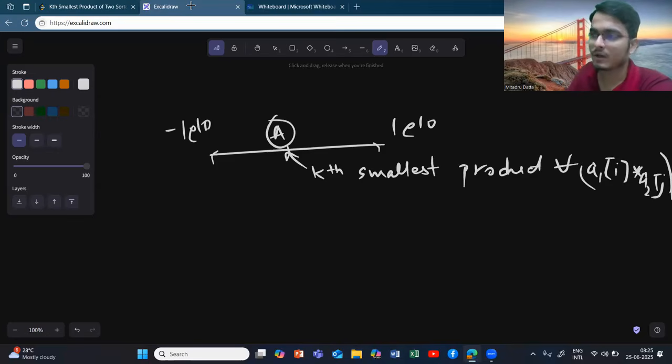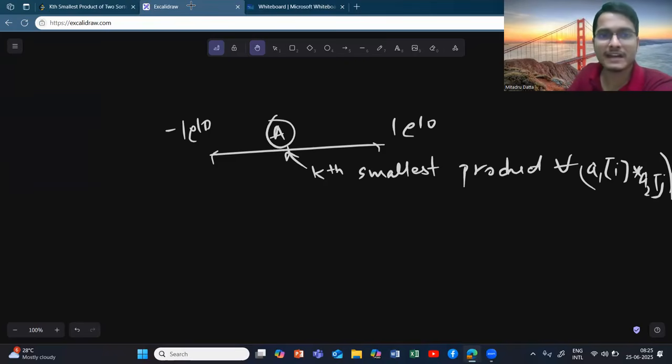So I am trying to propose some statements. As I have already explained, I am explaining again how to do binary search on answer.